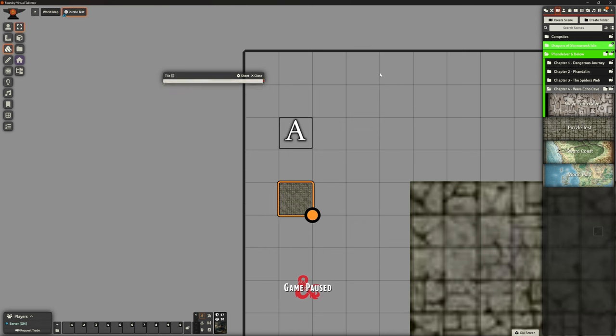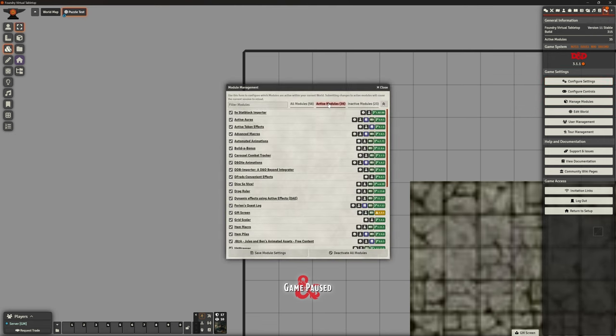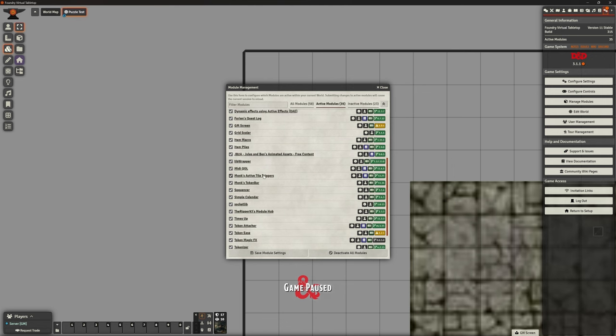I ought to show you, for those people who are not necessarily au fait with what we've got, my active modules. So we've got a whole bunch of stuff in here. Some of them are not relevant to what we're doing right now, but some of them certainly are. And one of the most important ones we've got at the moment is, I've lost it, Monk's Active Tile Triggers. Okay, so we definitely need that.